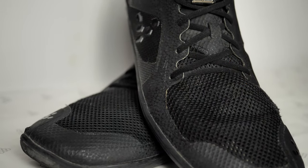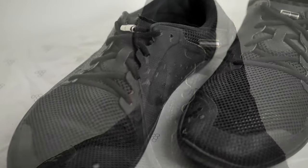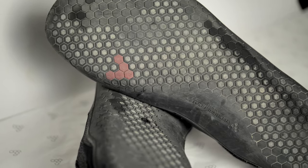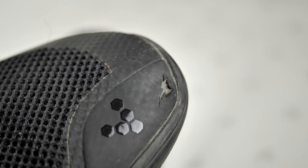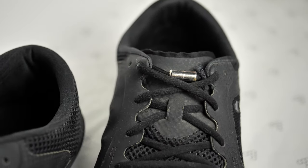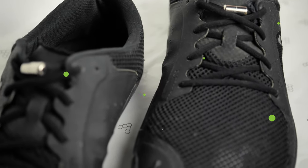But as my dad always says, the proof is in the pudding. If a running shoe can't handle 18 to 24 months of abuse from me, then it's not worth my investment. I have an older pair of Primus Lights which I got 15 months ago, and they've been my go-to running and casual pair ever since. As you can see, they're a little tired, but still in decent shape. The soles are what impress me the most — they've held up really well despite all the running. However, this is the aftermath of sliding down a rope during a CrossFit workout one day; these shoes are not designed for rope climbing. The rest of the shoe looks great though — no serious wear and tear can be seen anywhere. I reckon I could get maybe another 12 months of use from them.